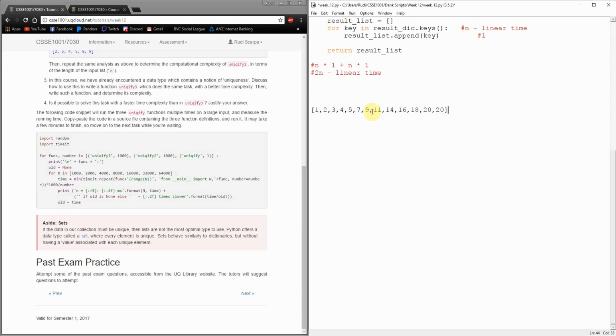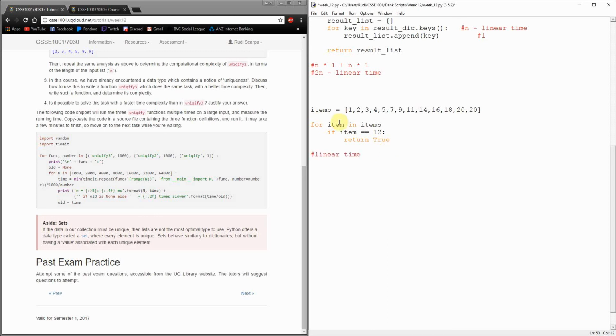So say I want to determine if the number 12 is in this list, right? So one thing we could do is, for every item in this list, we could just check, is the item 12? Right? And that would be a perfectly valid way of doing this. But how is this going to work? It's going to check this guy, then this guy, then this guy, and it's going to go all the way along, right? And let's say that 12 isn't in this list. It's going to check every single number in this list before it determines no. So this sort of algorithm here is actually linear time, right?